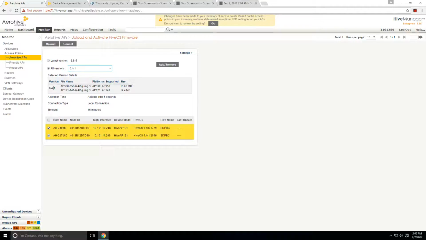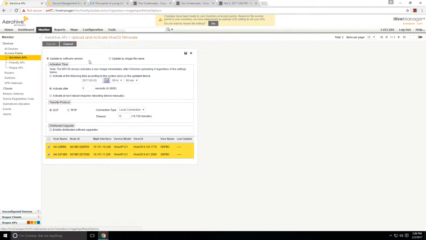So it's showing the image which applies to a particular model of access point. You see that applies to an AP121 and AP141. There's some settings up here that we'll just look at while we're here. These just give you some options as to when the upgrade will take effect. Ours is going to be immediate, but we could set a specific time, or we could say, no, just leave it there, and the next time there's a reason to reboot, then we'll actually activate that.